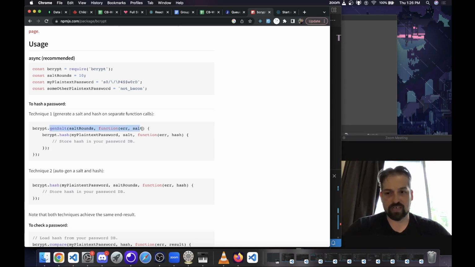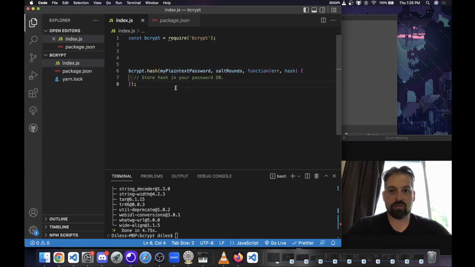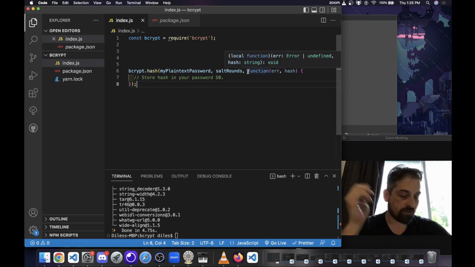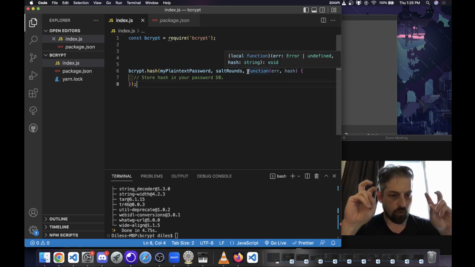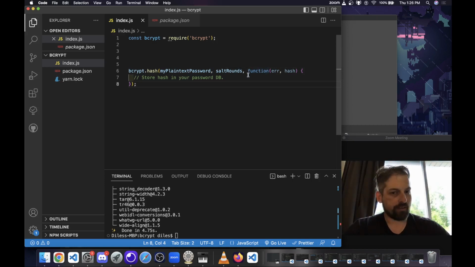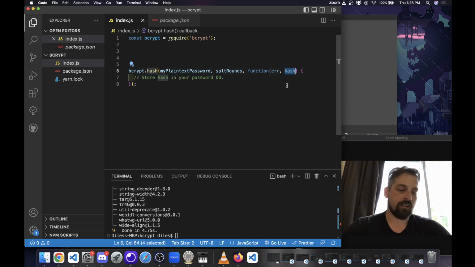But we don't have to actually do this extra pattern of generating our own salt. If you hash without doing the salt originally, you can just pass a number to the hashing method, and it'll do it for us. So let's grab this snippet of code here, put it over here. So this is what it looks like. You might recognize this kind of pattern. We showed you earlier on, during the promises lecture, how to make the node version of promise handling, and that was like this. You'd have a callback function, and the first thing would be the error, and then the second one would be the resolve.